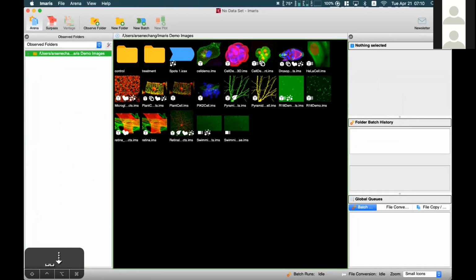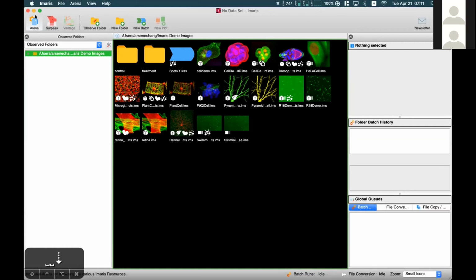If you have used Imaris before, you should be familiar with this interface. Once you start Imaris, now I'm using 9.5.1, the first interface you will see is called Arena.